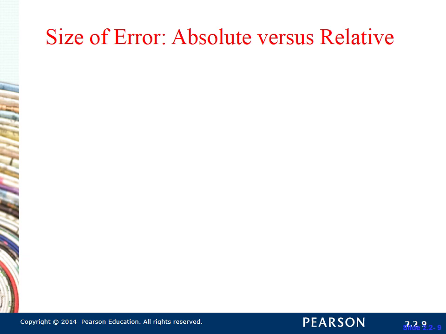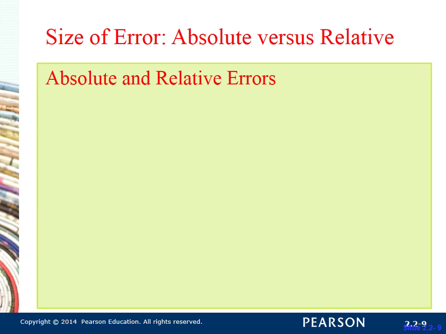All right, next type of error, absolute versus relative. This is the one you're going to need your calculator for. So if you need to pause and go get one, please do. Just remember, you need to have a graphing calculator for this class. So go get that and practice learning it here.